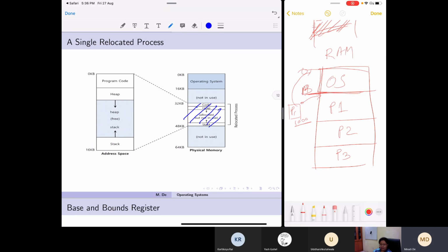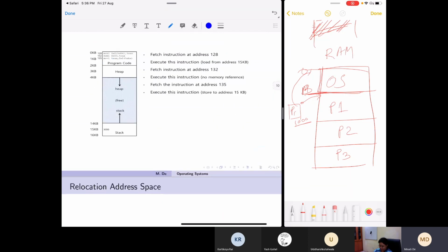So what should your address translation mechanism be? Given any virtual address, for example, let's say k is that virtual address, how will you convert that virtual address to a physical address? Can you tell me how you can do that? I hope you have understood it.